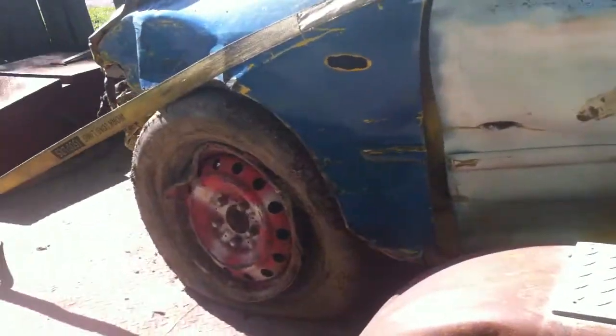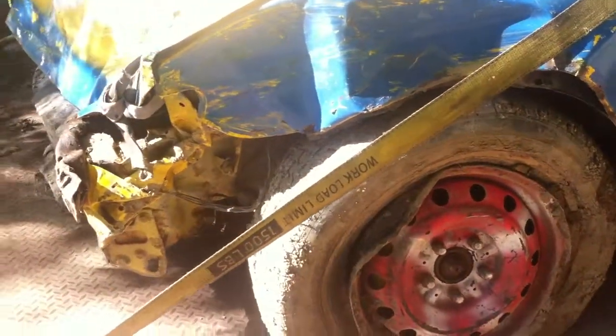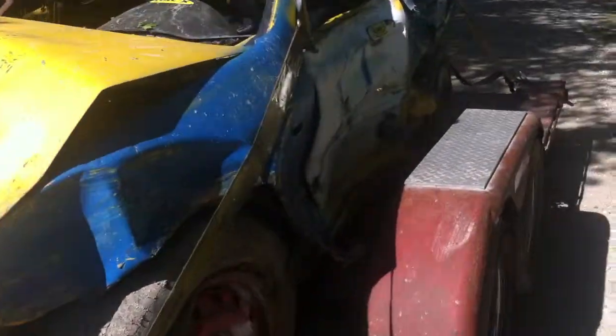I went into the finals. There were 6 of us, 3 and 3 from the 2 heats. And the car did fantastic. I lost both front tires, but the thing just kept moving. It was so high off the ground. The front end on this car, surprisingly, held up really good. I really didn't think it would hold up like this, but the car just kept going and going and going.